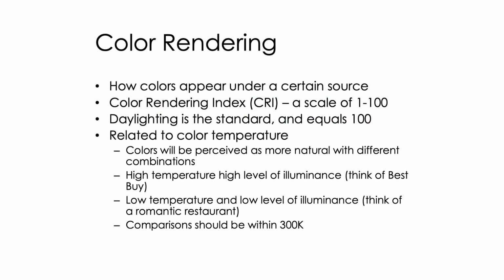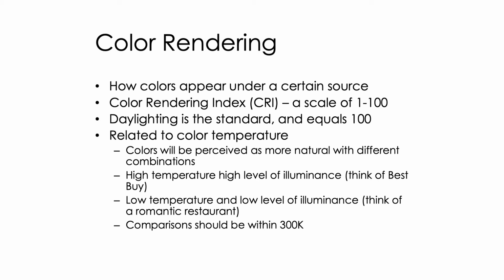Now, when we talk about how things look under different light sources, we use a scale called the Color Rendering Index. This is a scale of 1 to 100 that measures how well colors appear under a given light source, and daylighting is the standard. So, as mentioned, daylighting is how our eyes are fully and most healthfully adapted to see other colors, our skin color, and all objects look more natural in that color rendering of daylight. So if you want to get your ideal, you're going to have to try to match that daylighting effect.